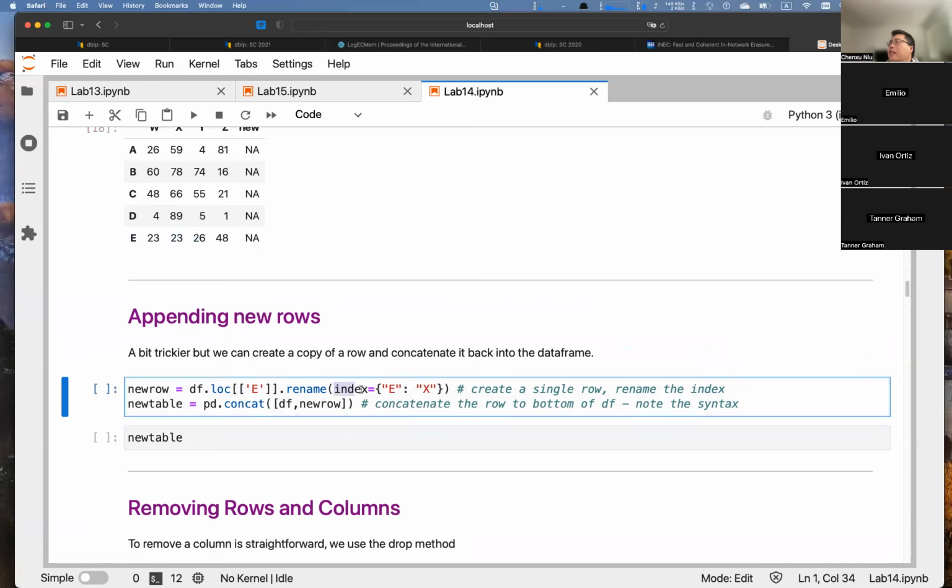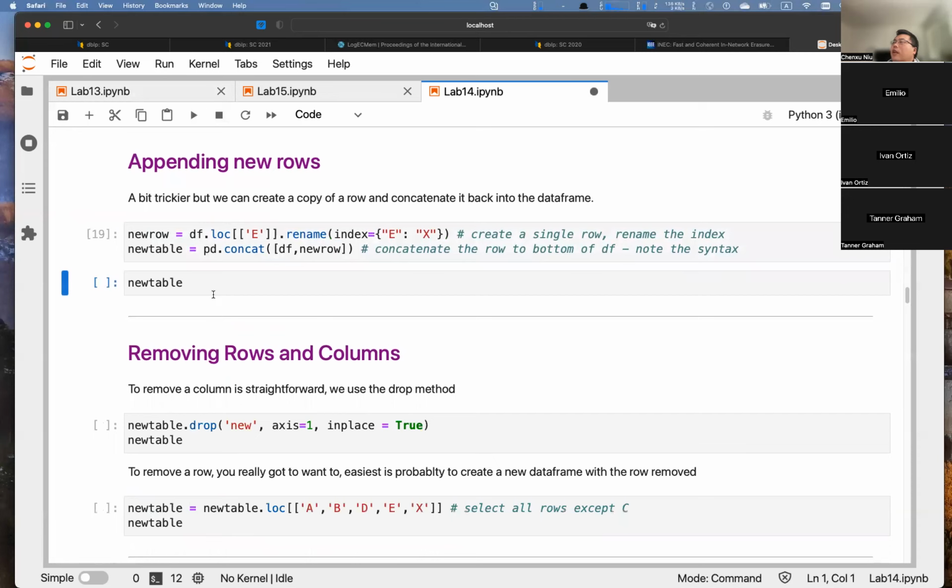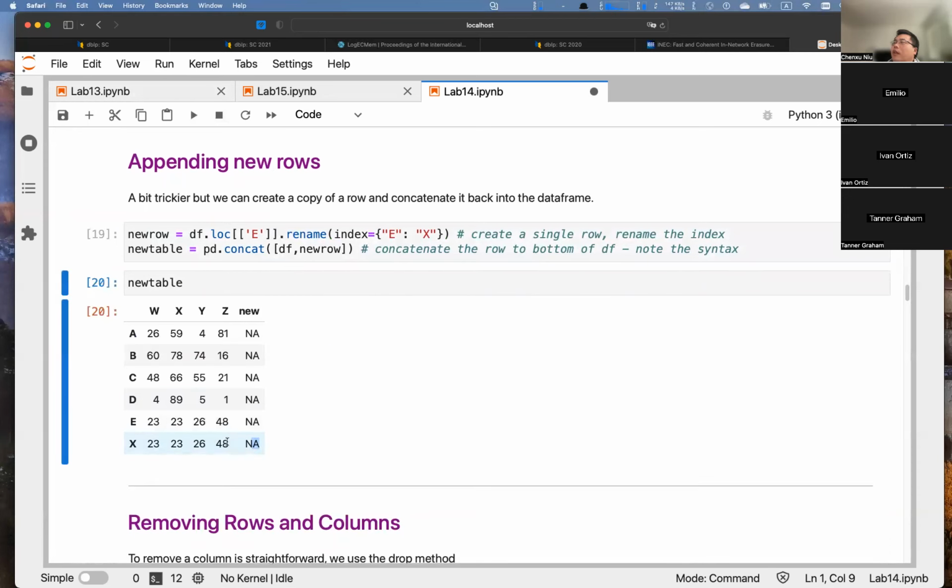And then we rename it as X, and then we concatenate it to the end of your data frame, right? Let's see it. So the last 2 rows are exactly the same, except the row name. So it would be a better way, because doing that straightforwardly is very hard, okay?